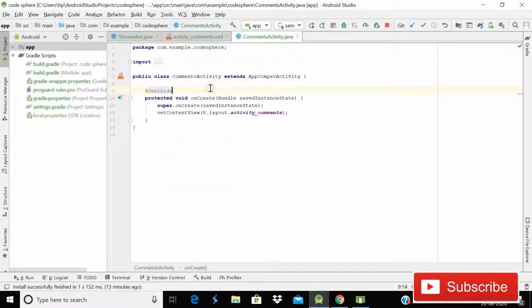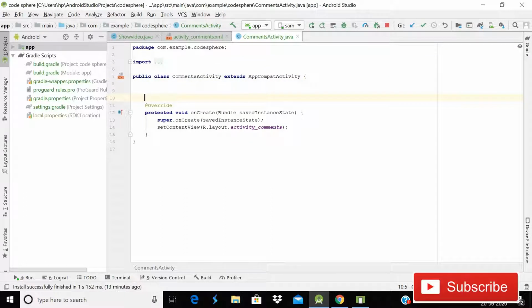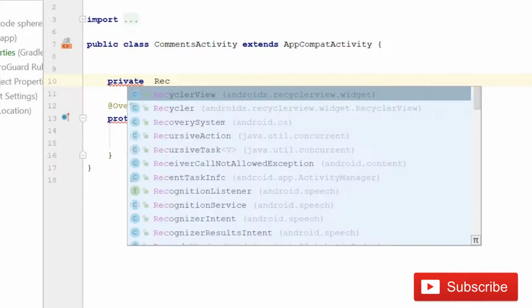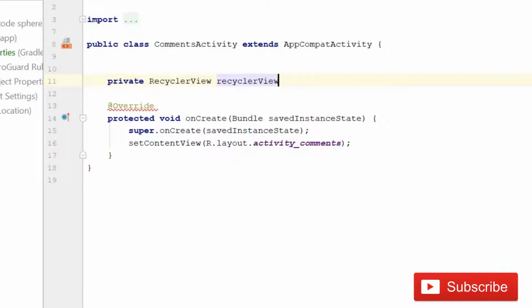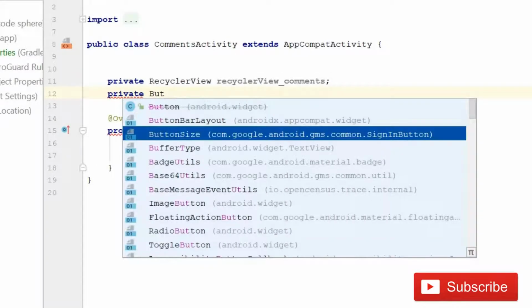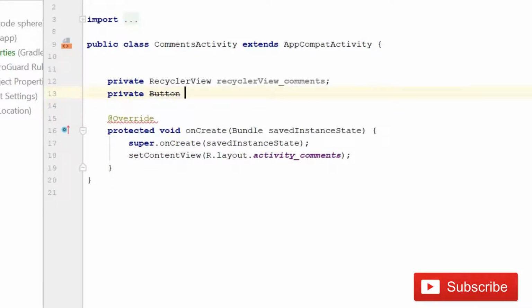So first thing here, we have to declare the variables for the buttons and edit text. Write private RecyclerView recycler view underscore comments, semicolon. Then again private Button post underscore comments, semicolon.